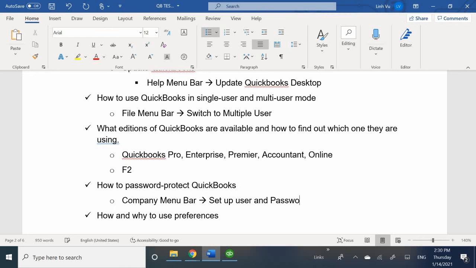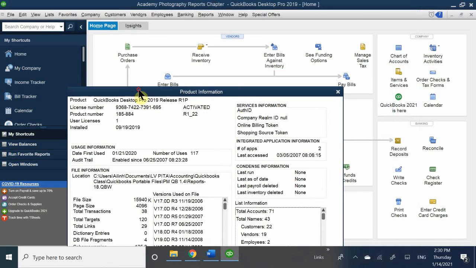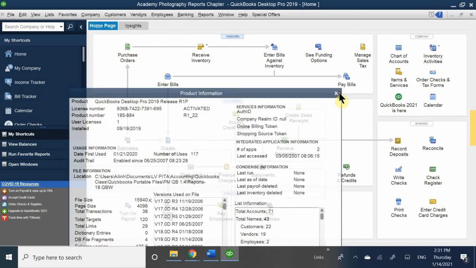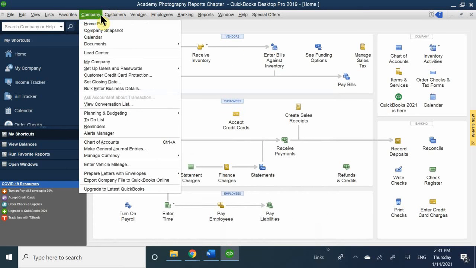That is one way you can do it, right? I showed you an example of how to set up users to have specific access points. If you are the admin, you can create users to have access to specific things in QuickBooks. But it also allows you to set up your own password, so you could change your password and manage your login settings, whatever it is.